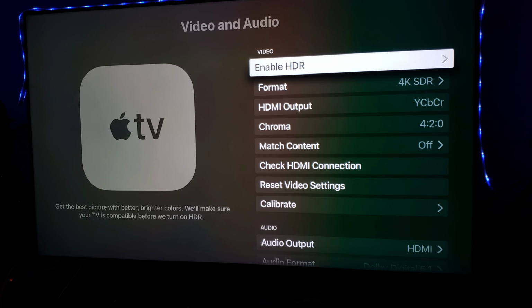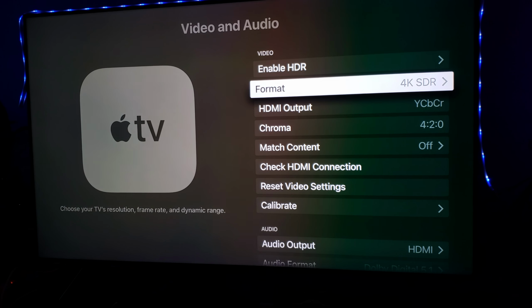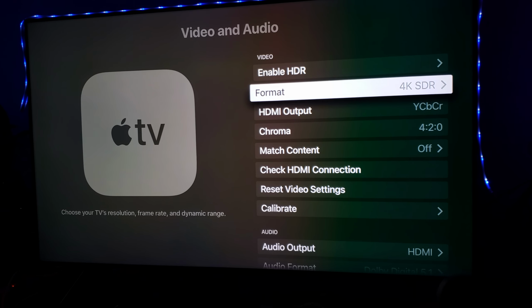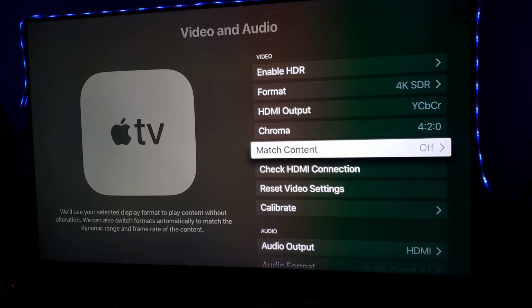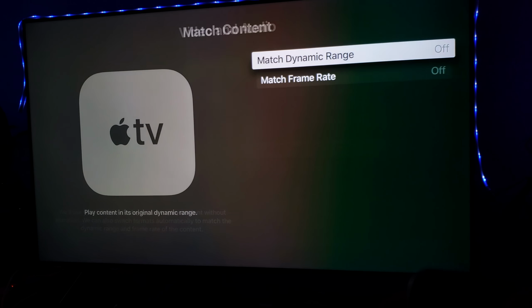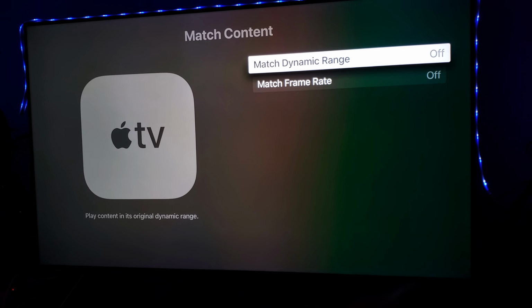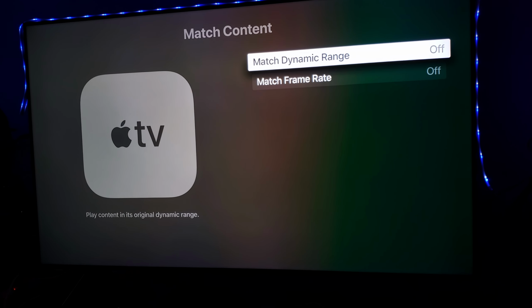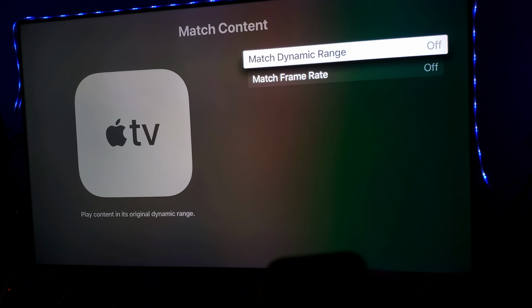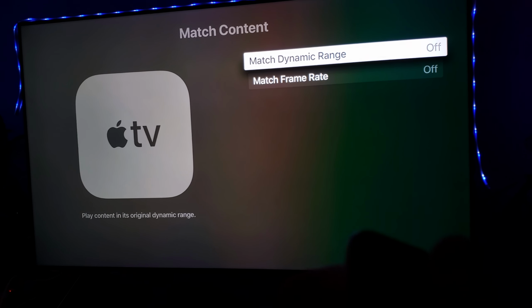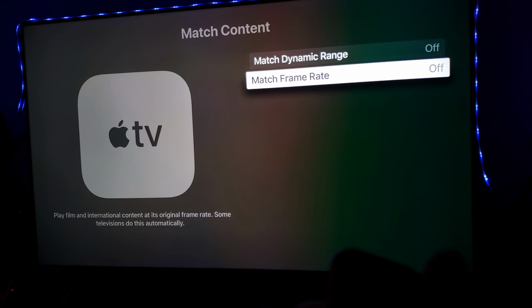The reason Apple TV 4K gave you this match content option is so that you don't have to worry about turning your HDR on, turning your Dolby Vision off, turning on your Dolby Vision. You don't have to worry about this hassle. This is hassle-free. This will do it automatically for you.